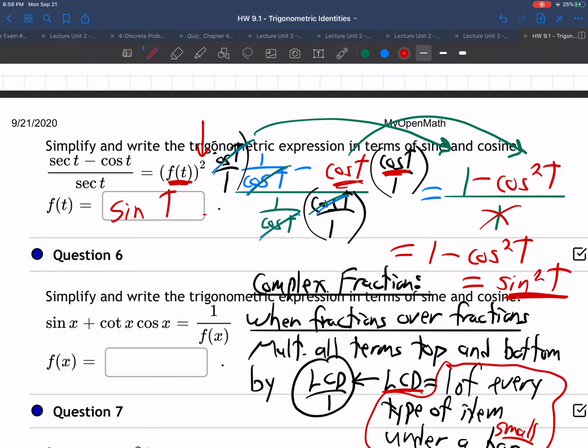So then our answer is just the sine. Even though the answer to the question is sine squared, they're already giving us the 2. They're saying, we know there's a square there. We know that. Don't bother telling us about that. Please just tell us what the F is. They're calling it F. That's just a name. They could call it Joe. They could say, tell us what Joe is. Joe is underneath a square power.